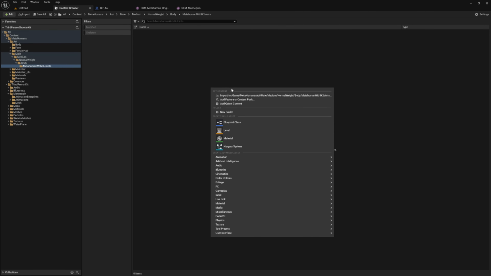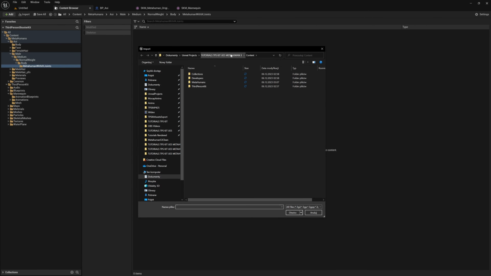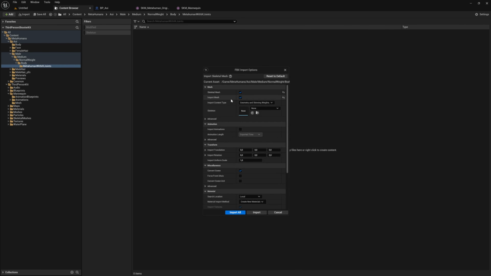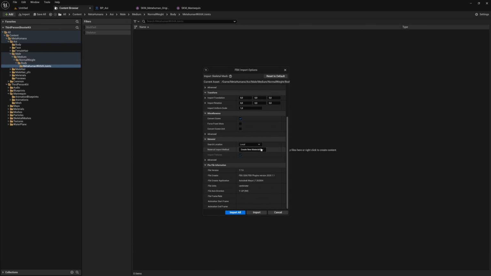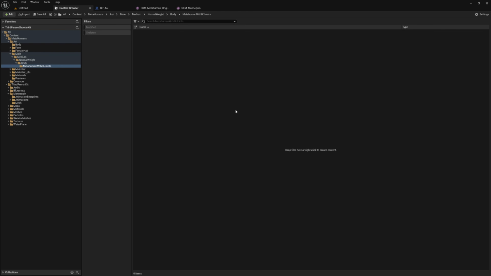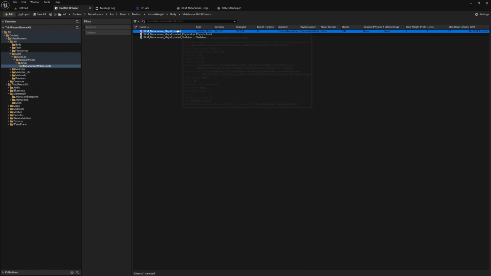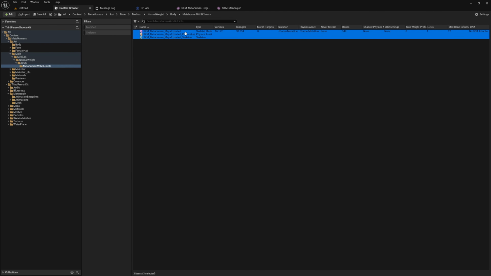Go into that folder and import the Maya exported FBX file. Settings like this, new skeleton, and don't create materials, and import. There we go. I will save it.